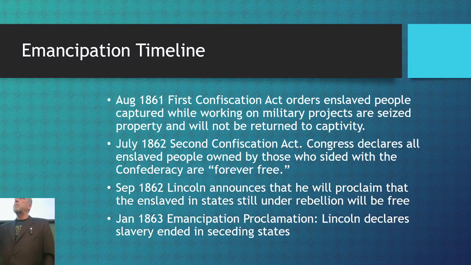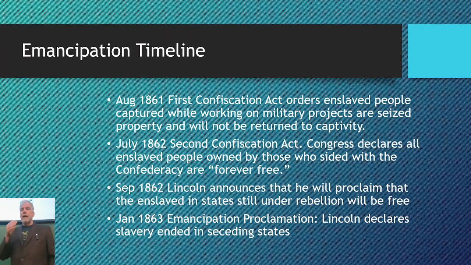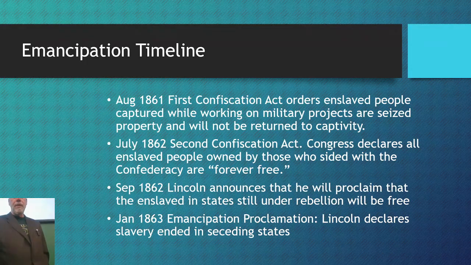Now, there's what presidents and Congress declare, and then what's actually happening on the ground. What's actually happening on the ground is lots of people are freeing themselves. They're going behind Union lines. They're establishing themselves in camps called Contraband Camps, and, because they need to eat, and because the Union is providing them with food but for work, the Union is employing many, many more black men, in particular over the age of 18, in the Union Army.